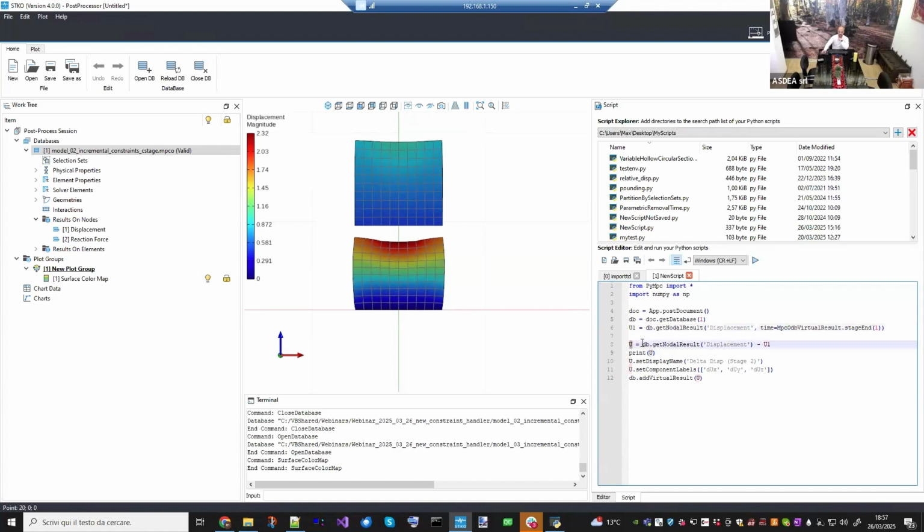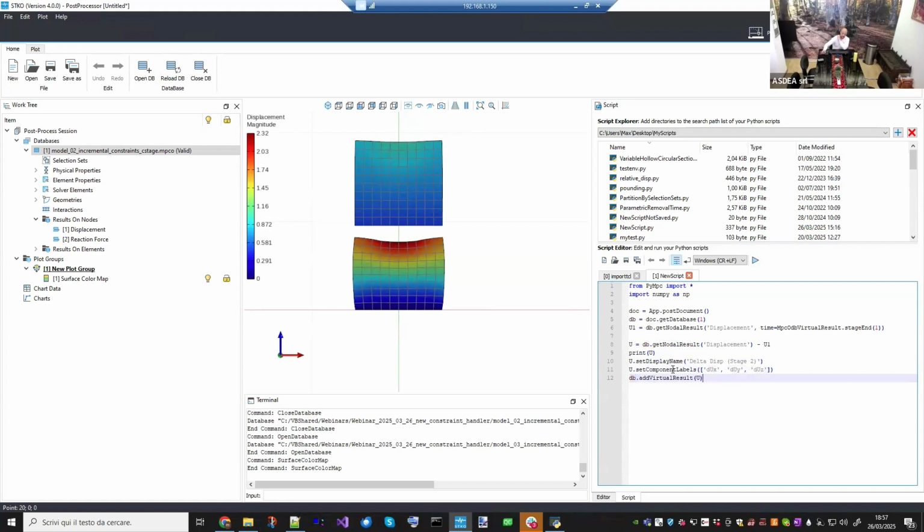Then I get U, which is equal to the displacement at any time step minus the initial displacement at the end of the first stage, okay? Then I will print it, I give it a custom name called delta displacement stage 2, and custom component labels, which are delta UX, delta UY, delta UZ, and I add it back to the database.